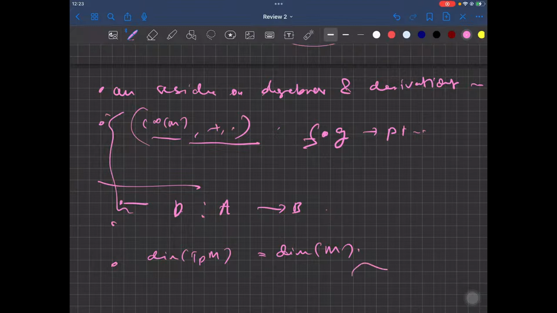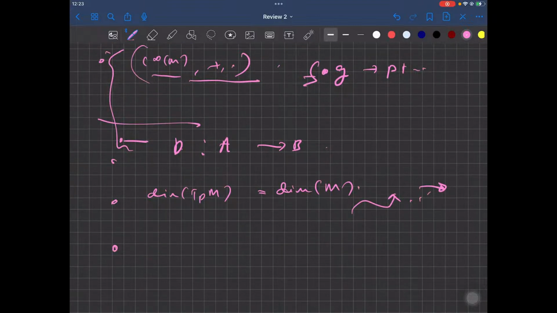Now this is out of charts, you have to build it in. It's a good exercise to do. Then you identify a basis in TpM, and it turns out it is a basis, and that's a good thing. The coordinate maps are smooth, and then there are the components of the tangent vector. How components change when charts change is another question that I have given in the problem sheet.